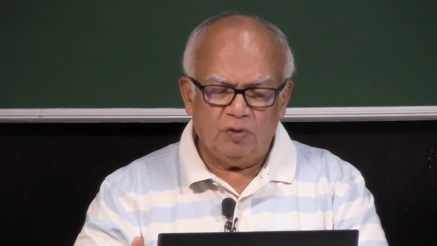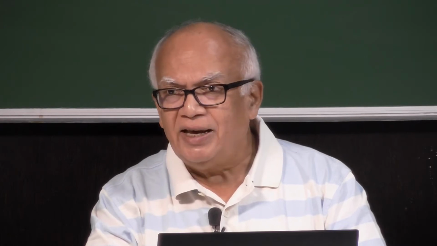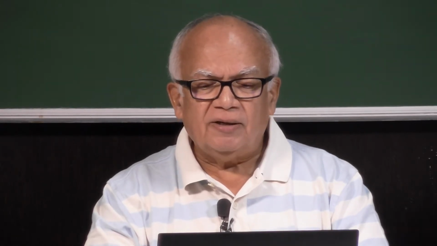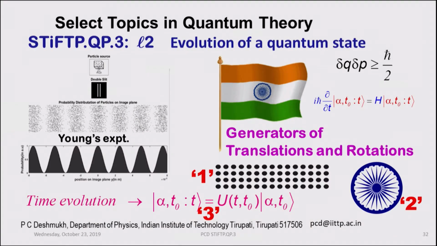Okay? So if you know the state of a system at time t0, which you see at the bottom of this slide, then you ask, what is the time evolution operator U, which will give you the state of the system at a different time t. It could be a later time or an earlier time, but at a different time t. So typically we are talking about evolution. We are interested in knowing what will happen in the future, although a lot of people are interested in what happened in the past, but that information is also sitting over here. All right?